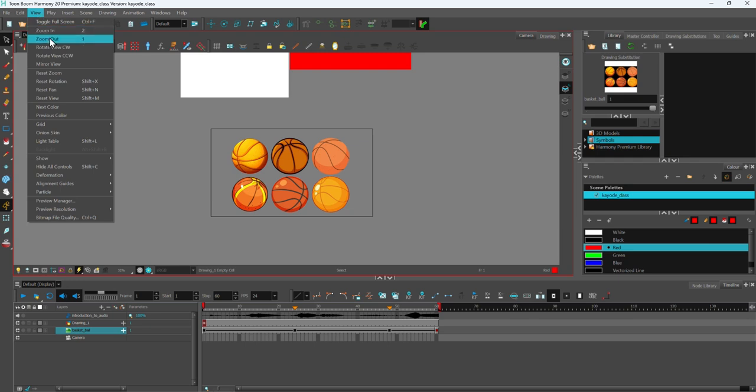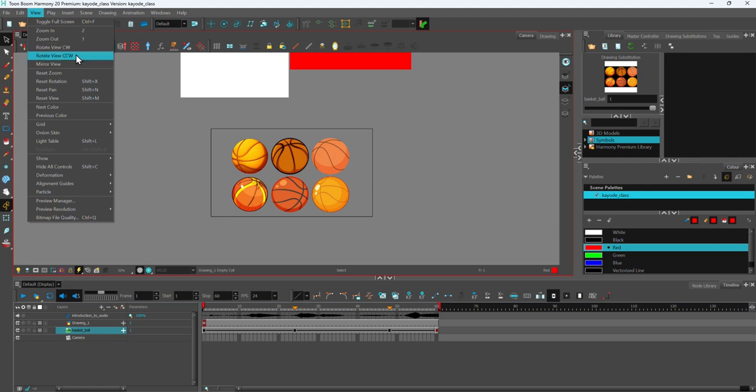So zoom in, zoom out is 1 and 2. These are the different numbers you use to zoom in and zoom out. You understand? Also, there is rotate view clockwise and rotate view counterclockwise.